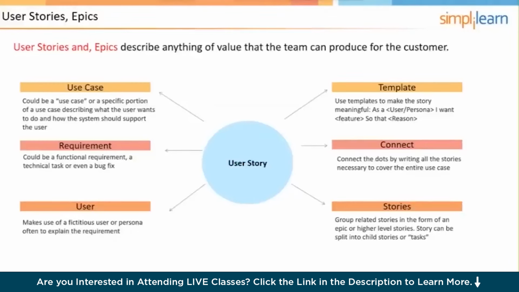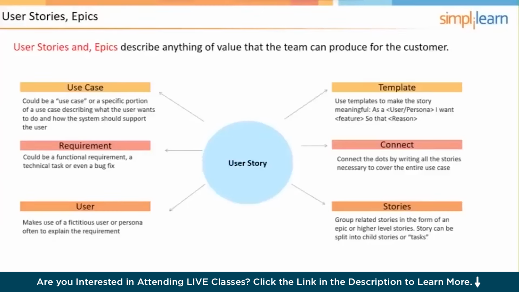Below that, I would put epics. Epics are low priority, large user stories, meaning that an epic will eventually have to be disaggregated into multiple user stories. The reason it would be low priority is because if an epic was higher up on the product backlog, it would have to be more detailed.